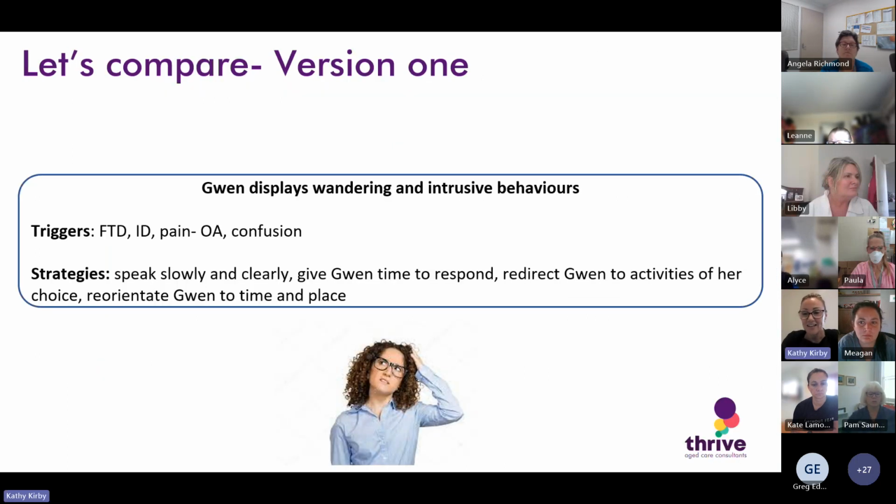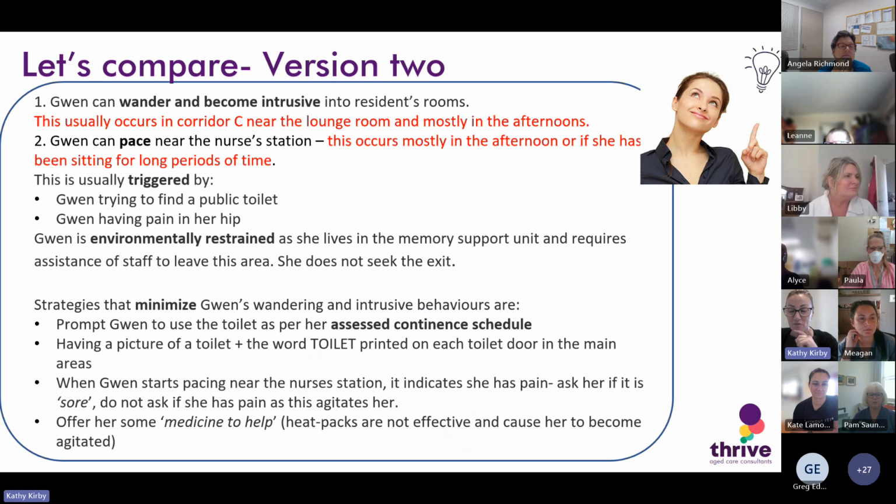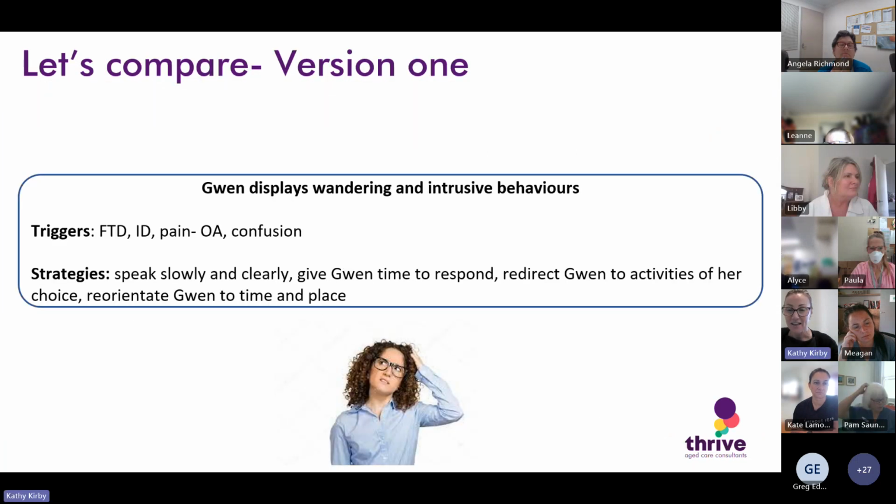So if we compare that together, and I've got 1 minute left, I'm going to fly through. Compare version 1 of what we see in the behaviour support plan. What's in there? Do we get much information out of that? No. Then we move on to version 2, which is what we just ran through. How much more user-friendly is this version than this version?